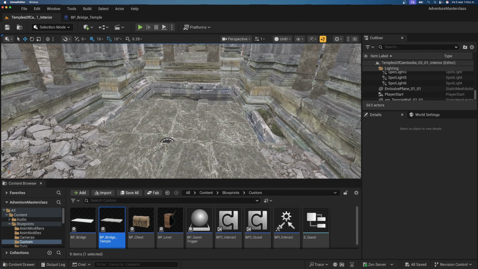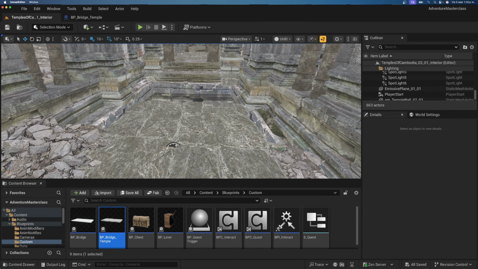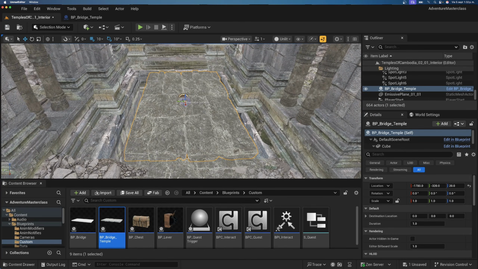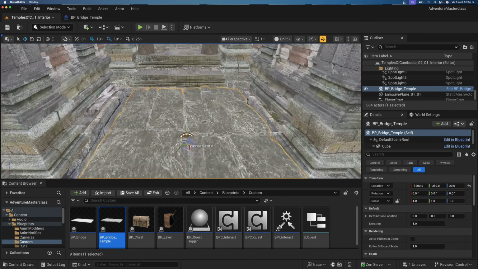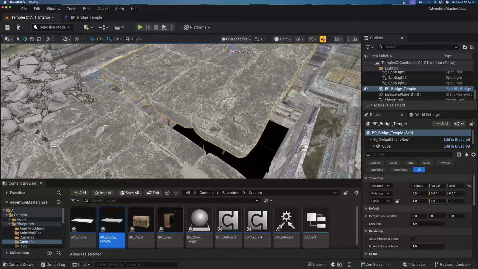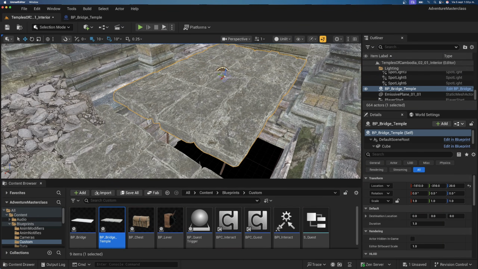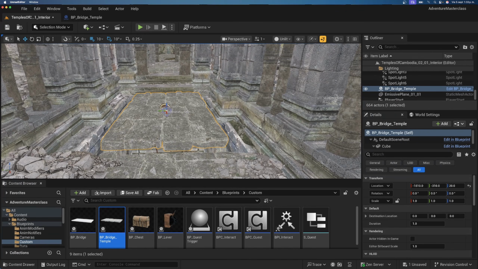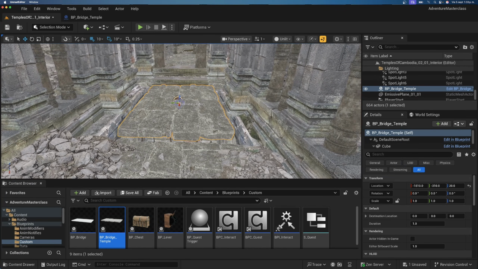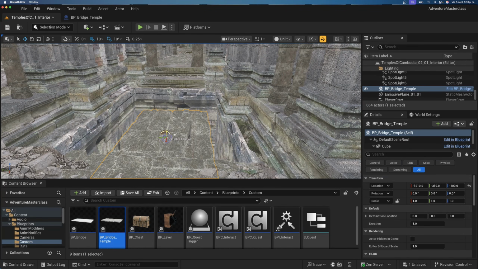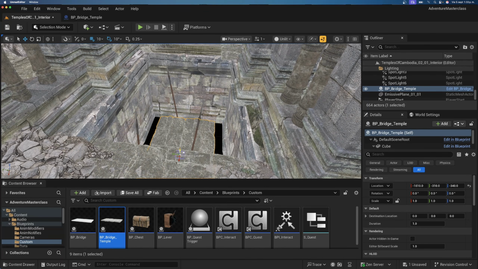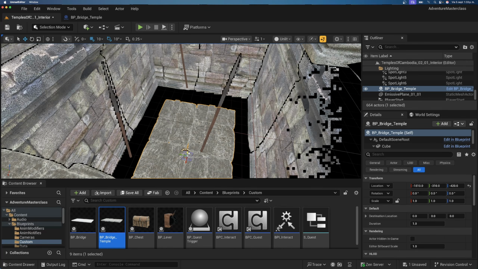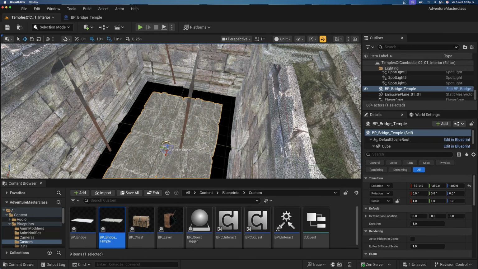So now I can get the temple bridge and put it right here, and then put it here, and make it fit this part over here. Now obviously I might still need to increase the size, but I want to leave a gap here and a gap here. I think it looks more adventurous. So I'm going to leave this here, and we need to put this on the bottom by default, right? Because that's the starting point. So it's going to be maybe here, or even more. Yeah, maybe like here. I don't know what's going on with these glitches, okay?